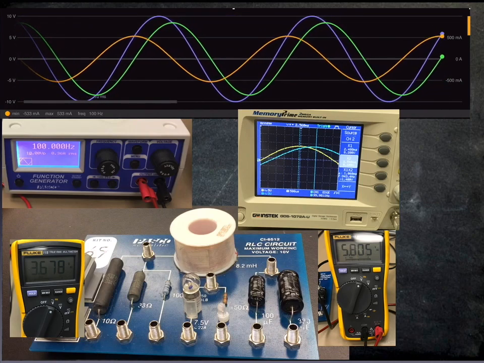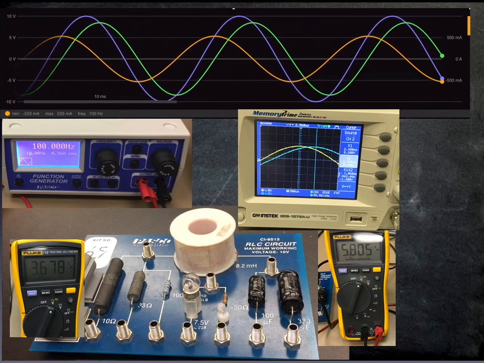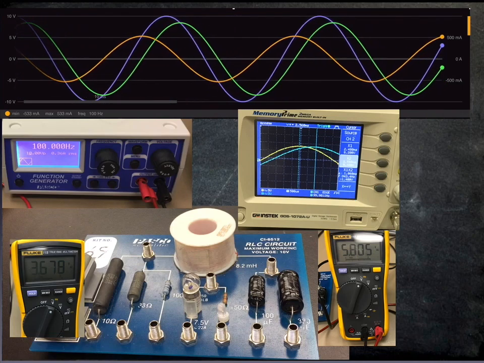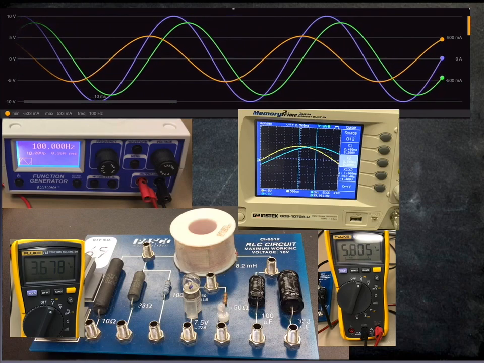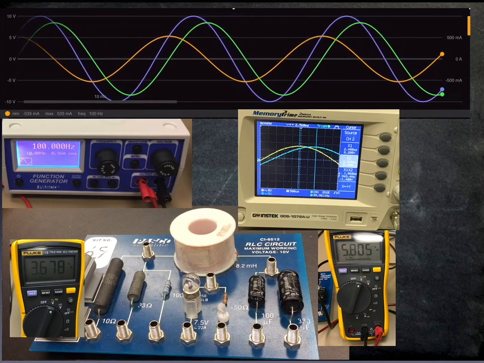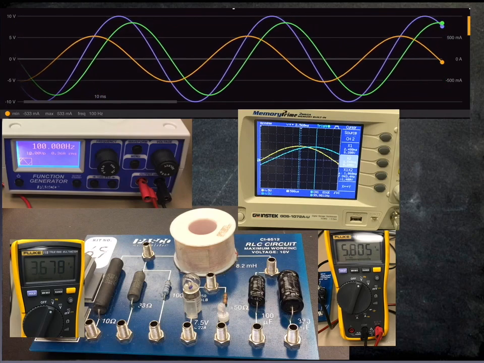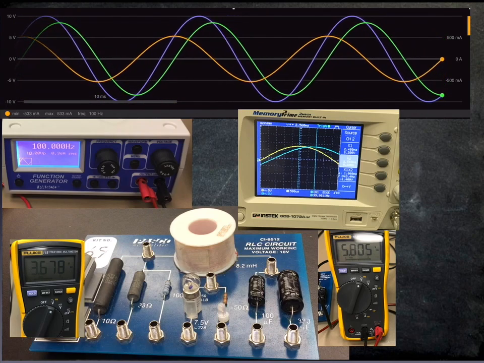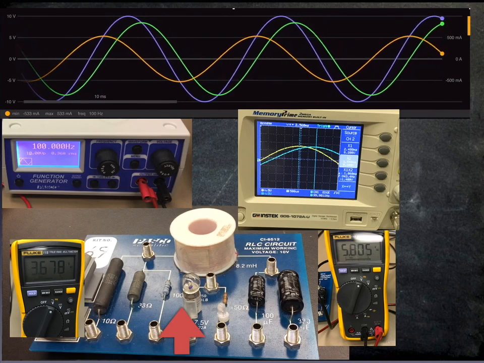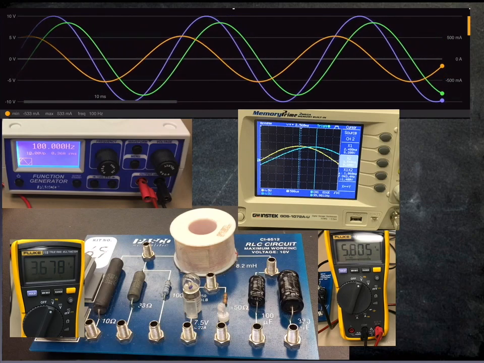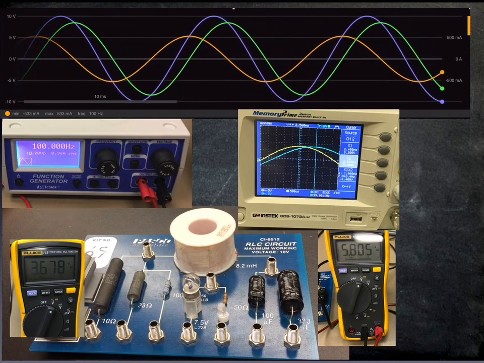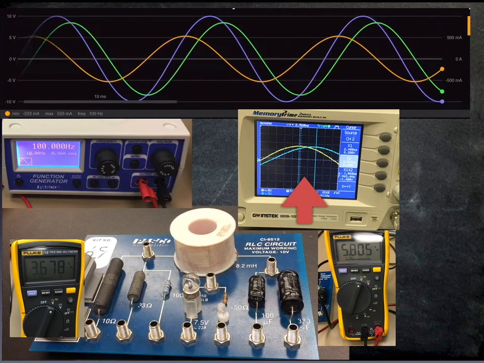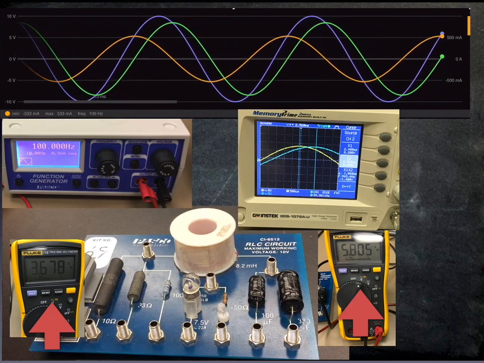In the upper part of the screen, the purple indicates the voltage across the circuit. The green indicates the cap's voltage, and the orange indicates the current running the circuit. Now look at the lower part of the window to see the items we have at our disposal in a real lab. These are a circuit board, a function generator, essentially our AC source, a scope, and a multimeter.